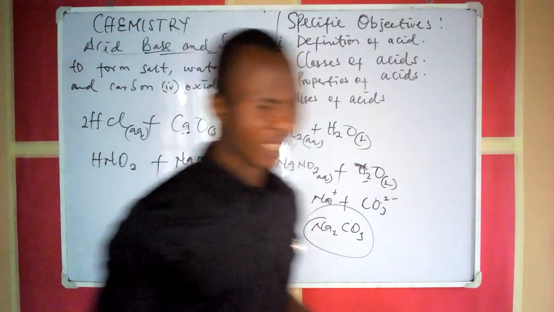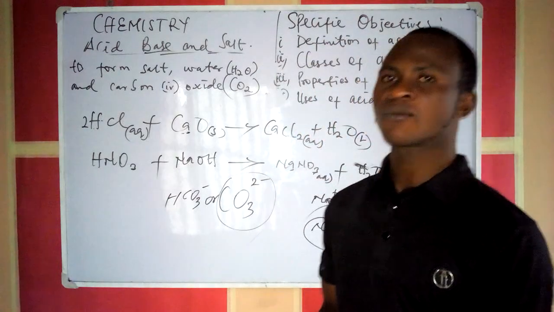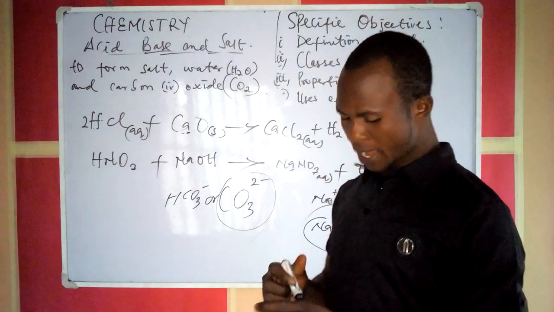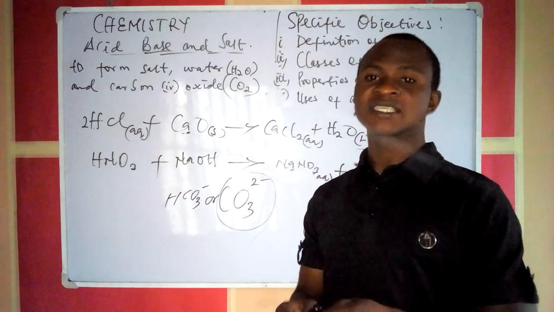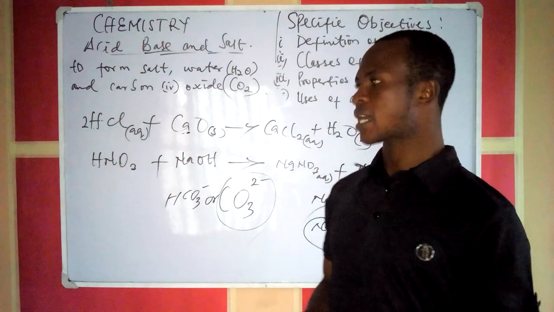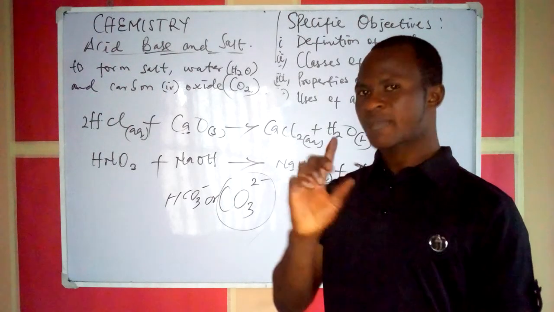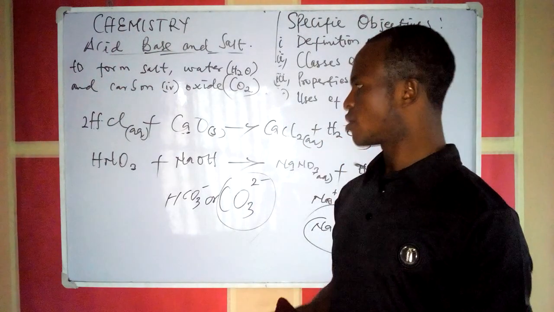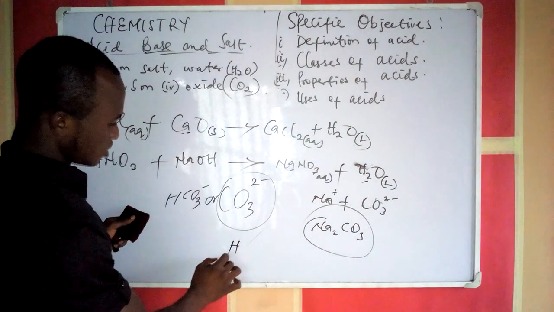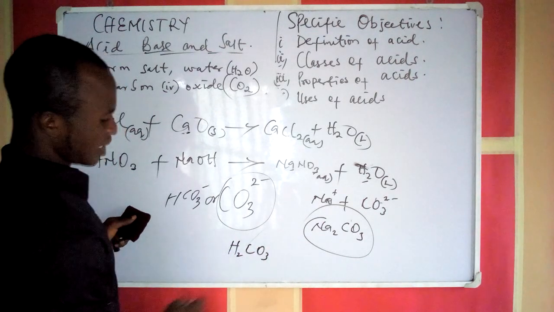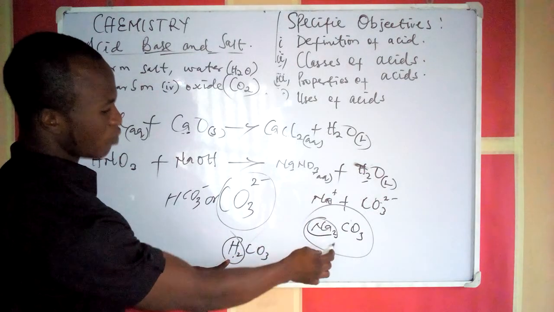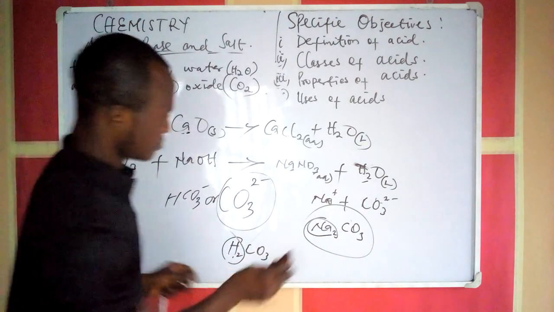Don't forget, though we have not done salts, let me briefly explain what we mean by salt. A salt is a substance formed when part of the ionizable hydrogen of an acid is replaced by a metallic or ammonium ion, which is what we have just shown here. H2CO3 is an acid. If I have this one replaced by a metal, like I did here, I will form a salt. We shall get there.